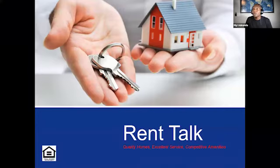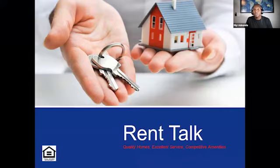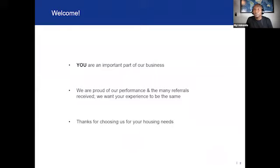And so I can tell you that for me, what I utilized back in the day, and this is when I was actually renting out properties myself, right, and kind of managing it, is I utilized something called a rent talk to help screen tenants. And when we got to this point, it'd be after a tenant submitted an application, after they've already qualified for our documented guidelines. You want to have everything documented. And when they got to the point of, hey, they're looking at the lease, getting ready to sign, I would actually be hands-on when I was managing and walk them through something called a rent talk.